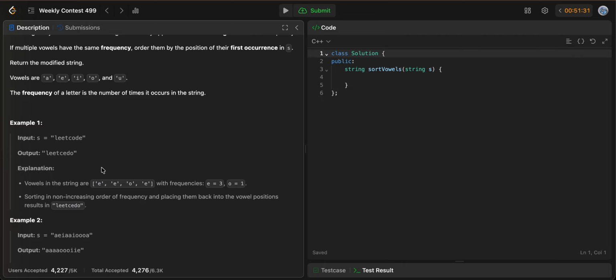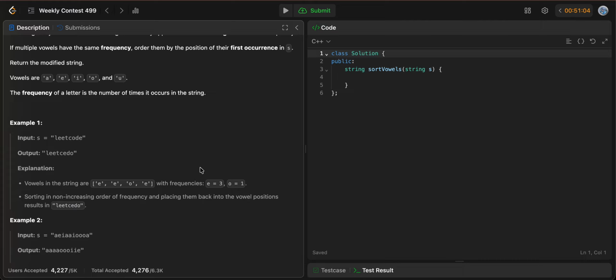Sorting just those 5 keeps it order n. Count the frequency plus first occurrence, then sort the unique vowels with a custom comparator: higher frequency first, and if equal, smaller first index. Then build the sorted vowel string and replace it in the original string.